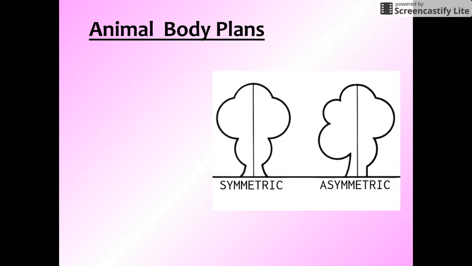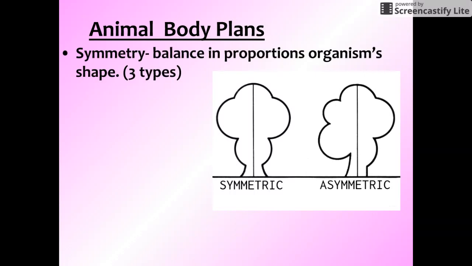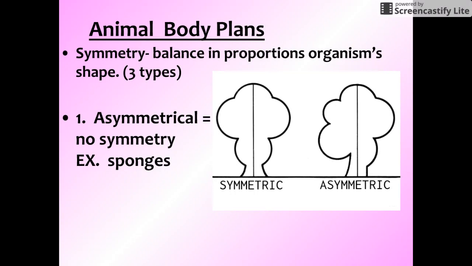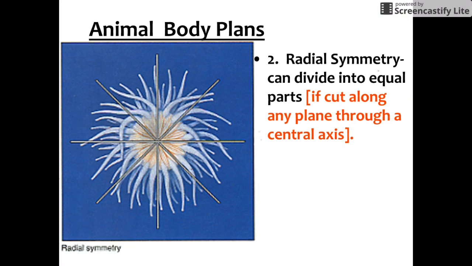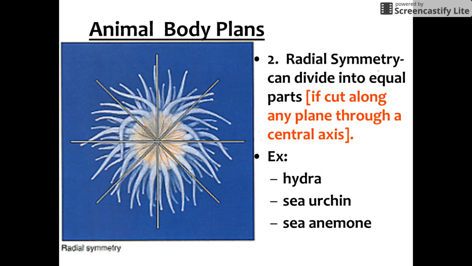We'll finish up with animal body plans. Animals have body parts or appendages arranged in three major ways, which we call symmetry. The most common example of asymmetrical animals are sponges. Next, we have radial symmetry, which describes bodies that are round or tube-shaped with parts radiating out from a central point — such as the hydra, the sea urchin, or the sea anemone. I always say it's like a pizza: if you can cut the animal every which way and get the same half every time, it has radial symmetry.